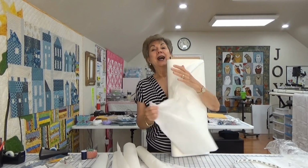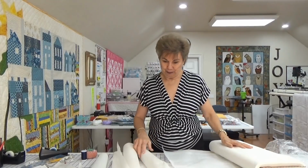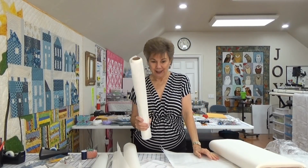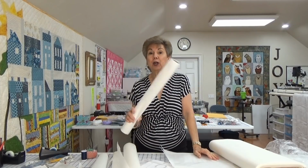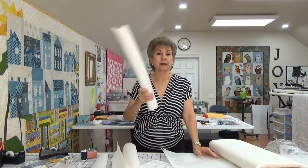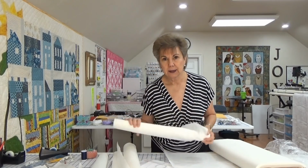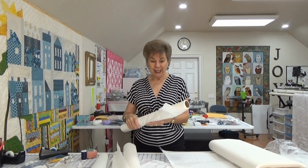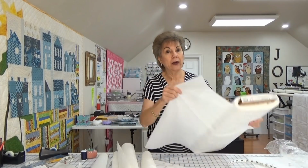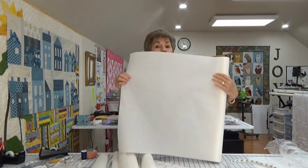I'll tell you how I'm going to do it. I'll start out tracing the patterns on this probably until I get the full bust adjustment, the sway back, the round back, the fat belly, the skinny neck, the rounded shoulders, till I get all that stuff into it. Then I will take that adjusted exam paper and draw it onto this Pattern Ease.